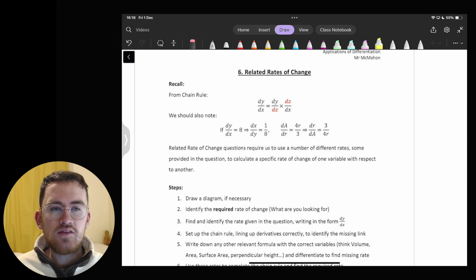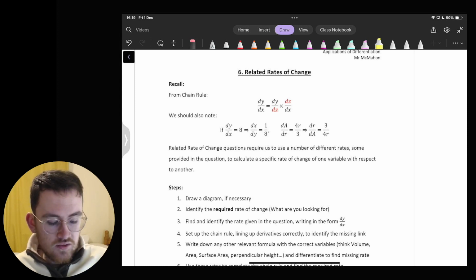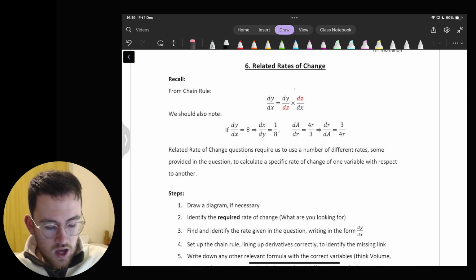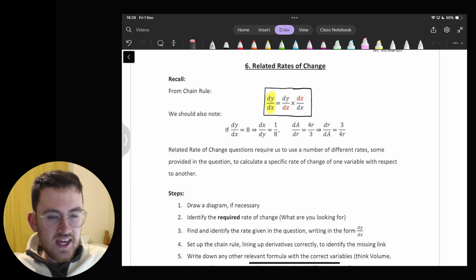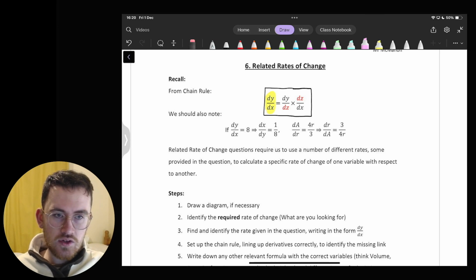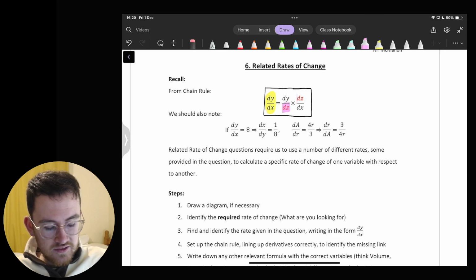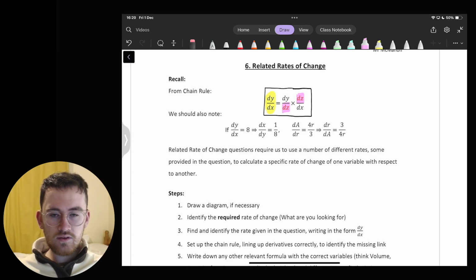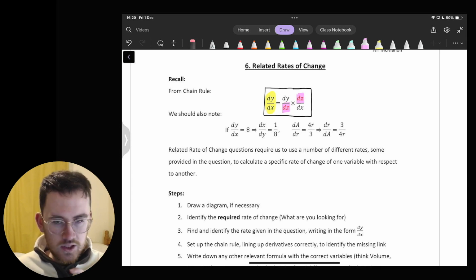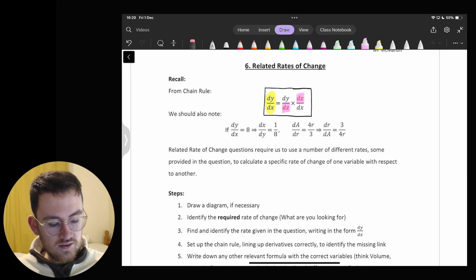And we use this idea of our chain rule here. So you can see I have it written out here at the very top. So we're using this idea of a chain rule in that if this is the rate that we want, then if we can set up a chain rule in a specific way so that we have these two rates here that are the same on the bottom of one of our rates and the top of one of our rates, but that's maybe the aspect we don't want to include, then we can use that to find a rate that's going to match up with the one that we do want.